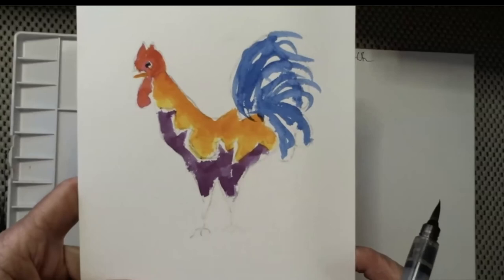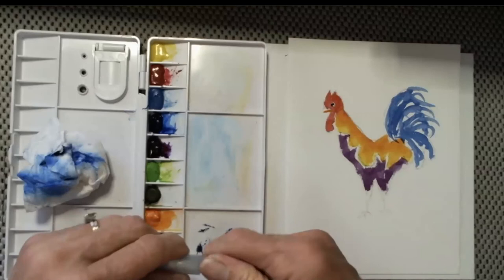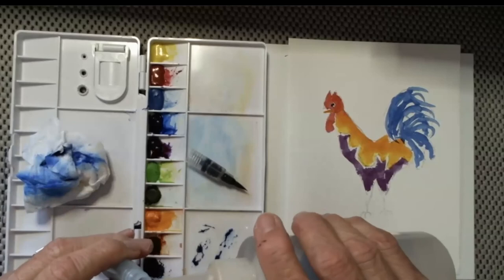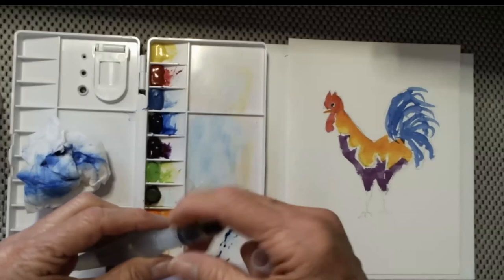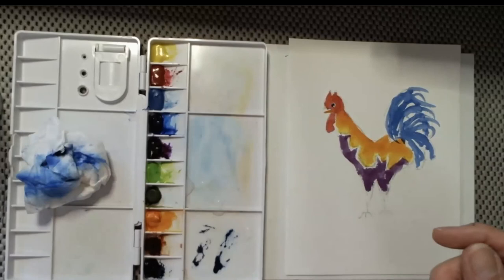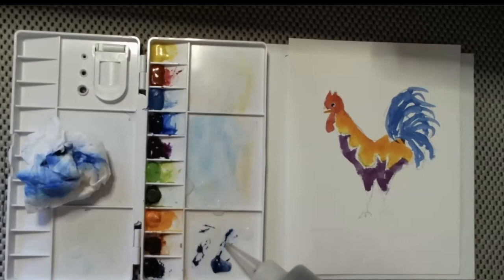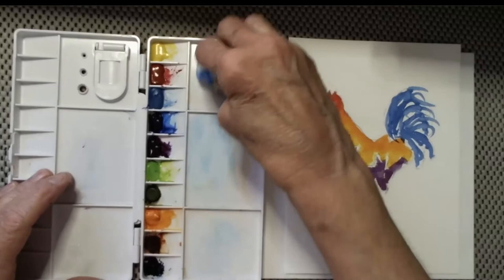We're ready to let it completely dry and do the black lines. I need to clean my brush and fill it with water before putting it up. It's always good to stay busy while paintings dry — it gives you more patience with the whole process. If you just keep going back into a painting trying to make it perfect, all you do is add more water and it just never dries.